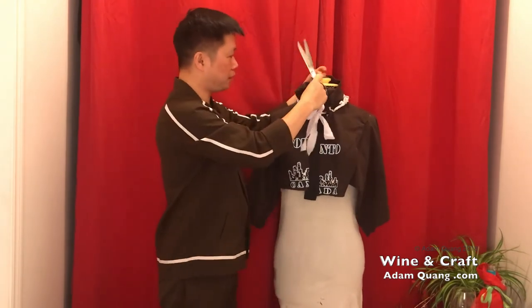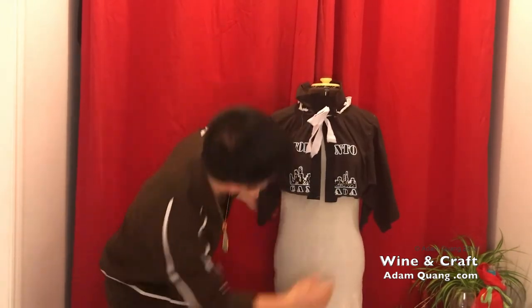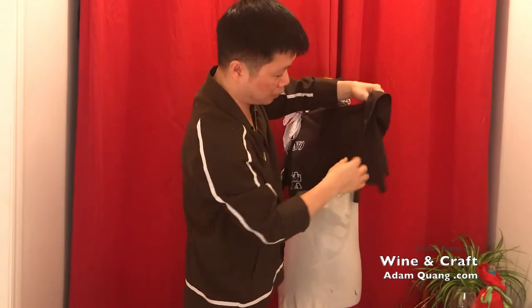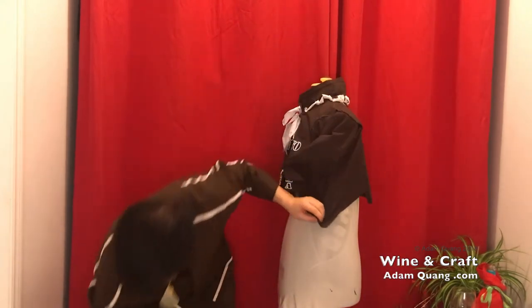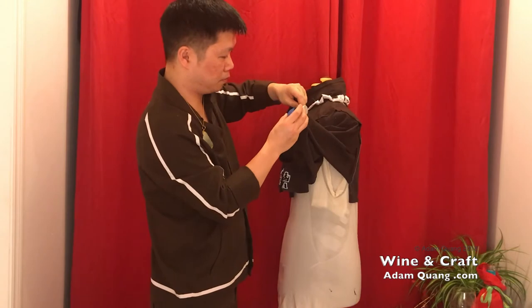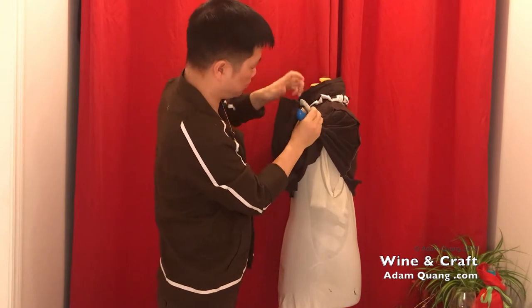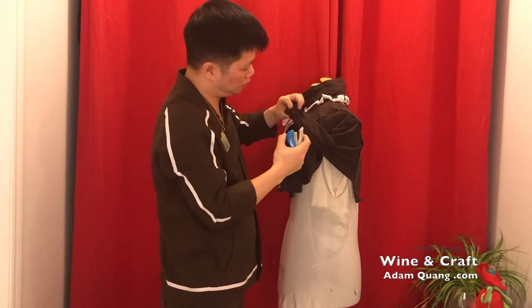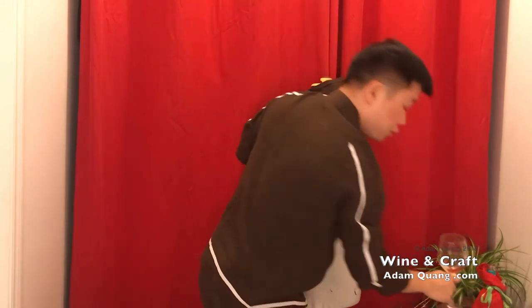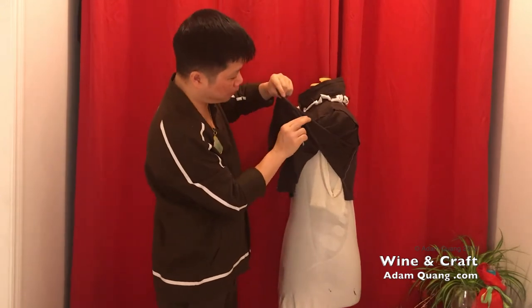So, I think that's a very nice little Bolero dress, don't you think? We didn't do the other sleeve. So let's do that quickly. We're gonna staple it from the outside.